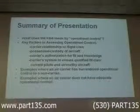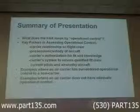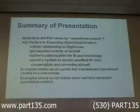Okay, so we're going to talk a little bit more about what we mean by operational control. And again, we're going to see a pretty detailed definition in the op specs. We are going to talk about a number of factors in assessing operational control: the air carrier's relationship with a flight crew, possession or custody of an aircraft, the air carrier's authorization for a flight, and knowledge of a flight. The goal here is to talk to everyone and make sure everyone understands these concepts, and if you don't, please ask questions at the end. Alan later today is going to go over some examples of loss of operational control to a non-air carrier, to an owner. He has several examples that he's going to talk about.